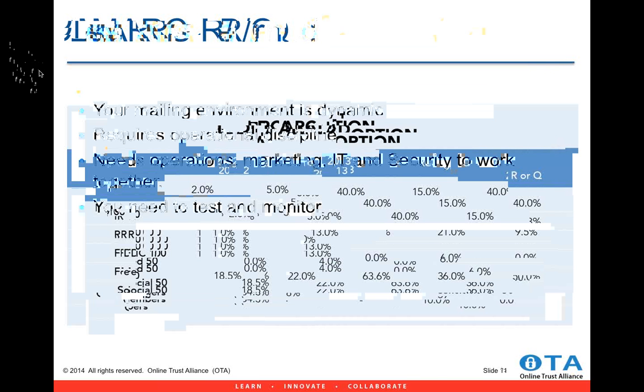The next bullet, about operational discipline, is absolutely true. Every organization that I've seen that has been successful with email authentication has been successful because, as they implement DMARC and the authentication technologies, they put rules in place that they stick to throughout their organization about how this is how we do email, and all email that comes from our organization must follow these rules. To make that work, there has to be a lot of discipline involved in making that stick.